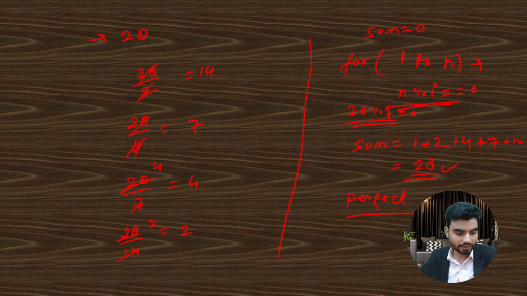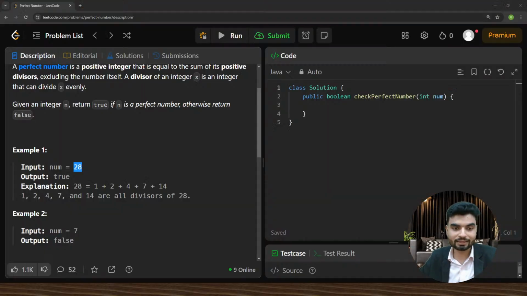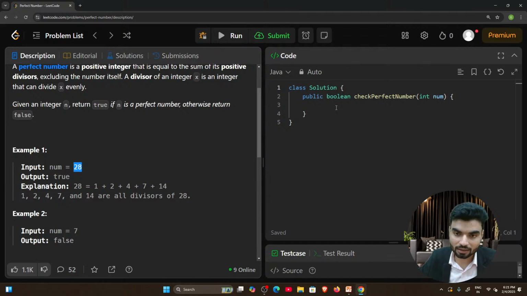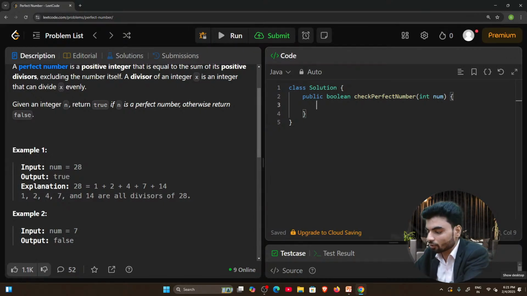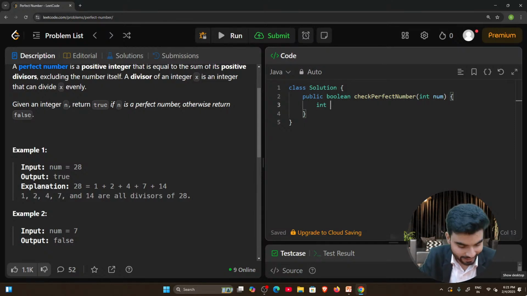So now I'll go to the coding window, and then after writing the solution, because that's what everybody thinks about, I'll tell you another way as well, the optimized way. Okay, so now here I was assuming that I can have an int. Let's say I'm defining sum, and starting sum can be 0. Now I'll take a for loop.